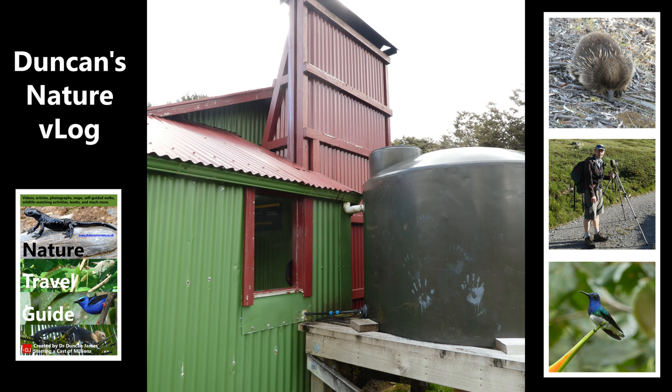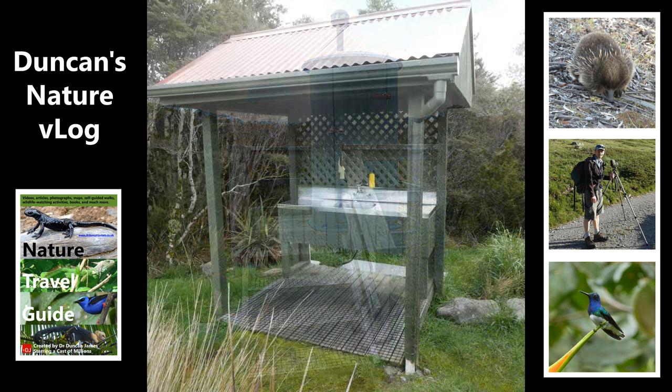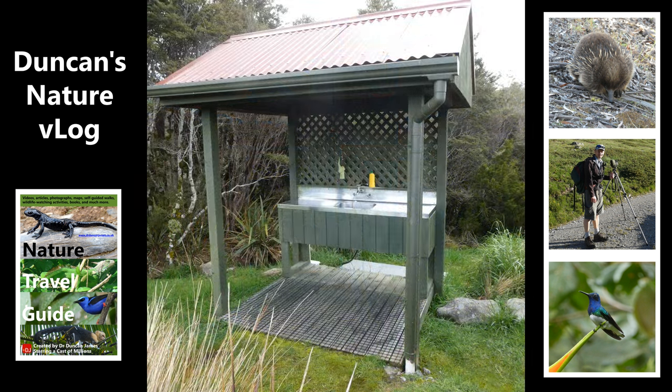They use rainwater runoff to fill a water tank, providing just a little bit of running water for a couple of sinks for washing up and for drinking water. There's also a toilet with a spinning thing on top which helps aerate it, and a big hole in the bottom where everything gets digested. You can smell it a little if it's warm. There's an outdoor kitchen area if you're camping, and also an indoor kitchen area with bunks inside the hut if you're paying to stay inside.